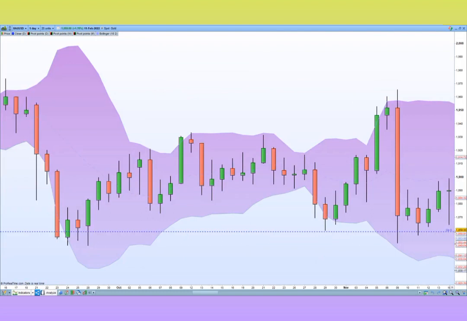3. Profit taking target. If a reversal is confirmed, then it's highly likely the market will proceed to the centre line of the Bollinger Band. This is the simple moving average in which the standard deviations are based around. Bollinger Band traders usually choose to take at least some profit at the centre line due to the high probability the market will reach it.